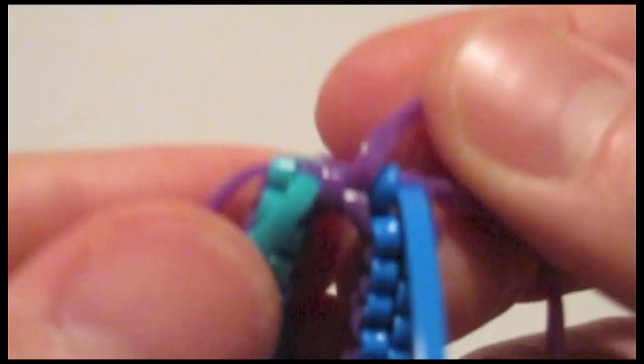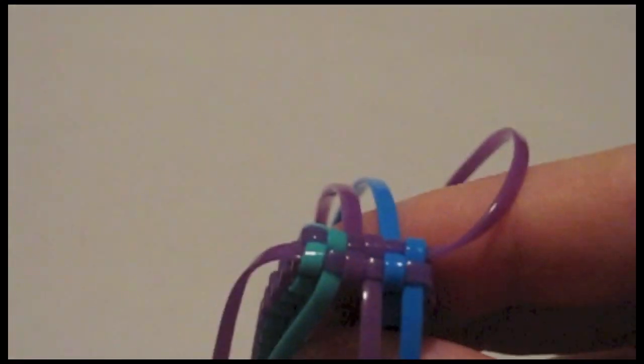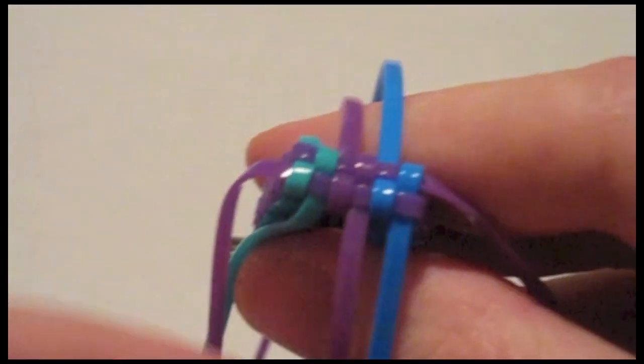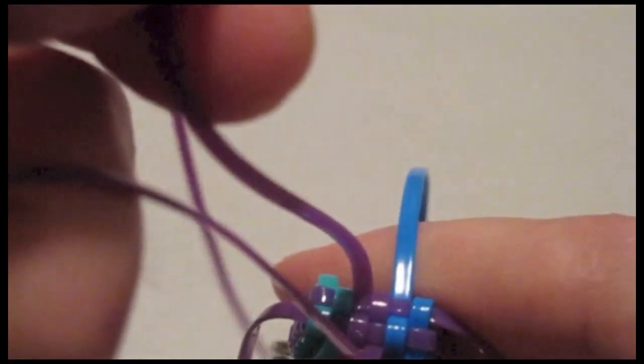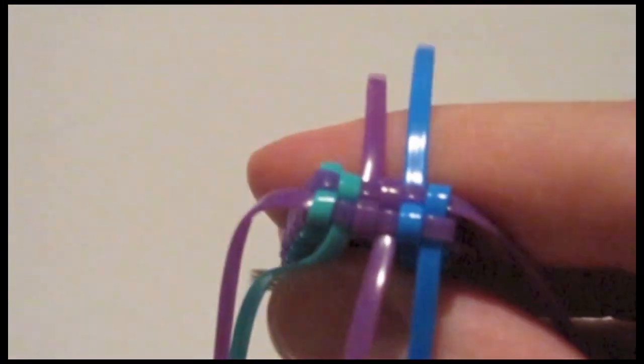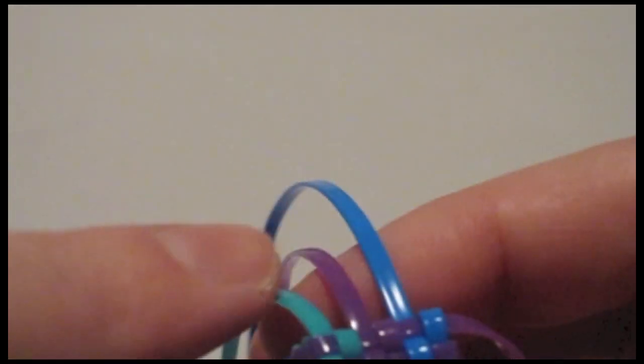Now that we have our two wall stitches up here, we are going to make a wall stitch to change directions. To do this, we will take our two middle strands and make them the long strands of the wall stitch. And we'll use these two strands up here to be the two strands on this part of the wall stitch, because the wall stitch will be going this way, perpendicular to the current one.